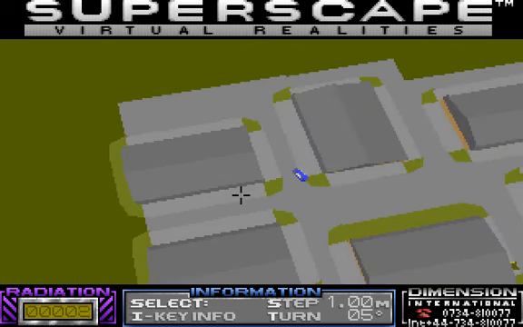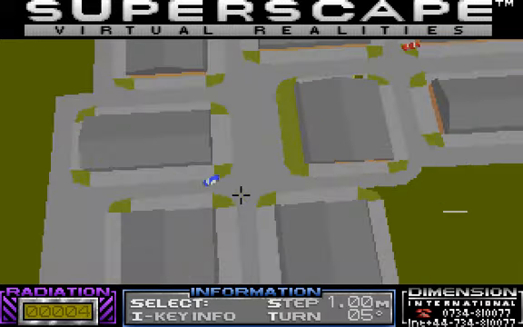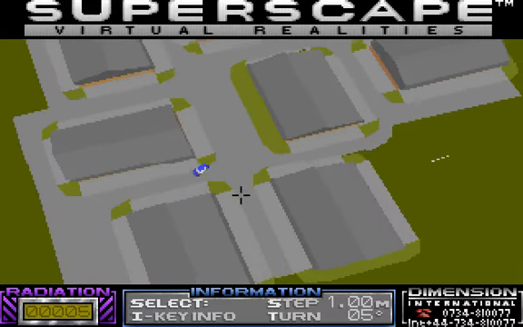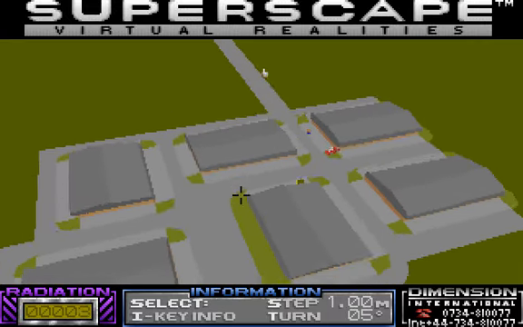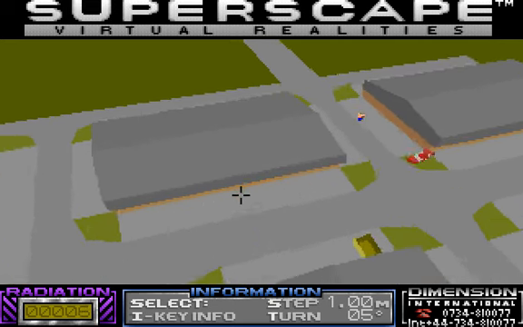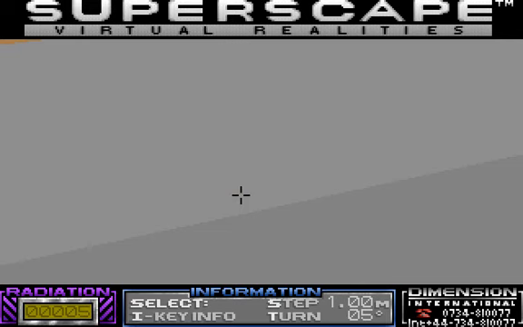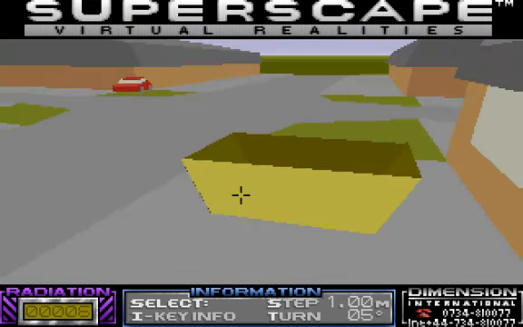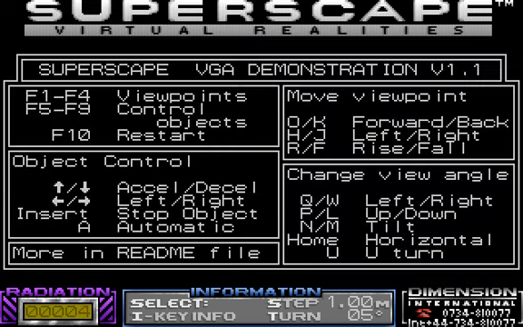And then you get just the 3 vehicles, 2 cars and a helicopter, the guy who walks around, and then pretty much just a handful of trees and bushes, and that's pretty much it. And over here there's a garbage dumpster, which I think is non-interactive. Yeah, I don't think you can do anything with it. So that's pretty much it. We've already seen pretty much all that there is to see here.